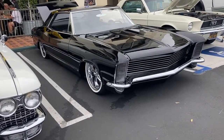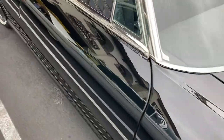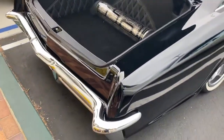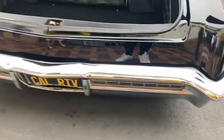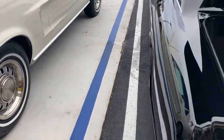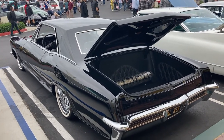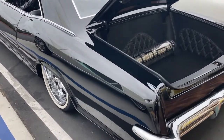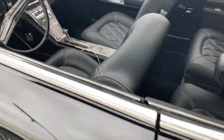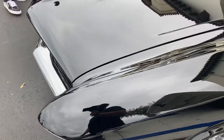What is this thing? That's crazy. Crazy drop too. Look how long it is. It's so long. It even has airbags. What is this? It's little inches. A puppy tried to talk to me. Anyways, it isn't as clean. Super drop. How low this thing is, dude. So low. Dig the interior too. Shiny paint.